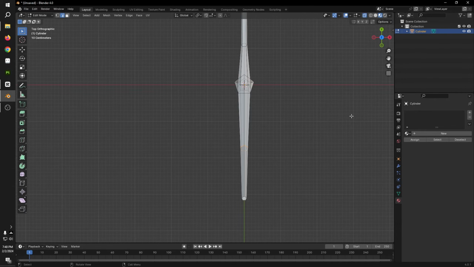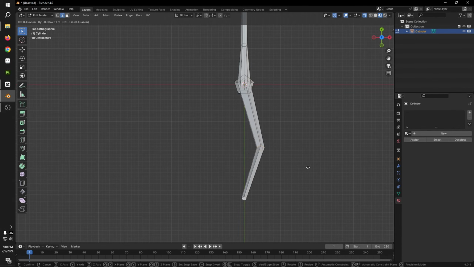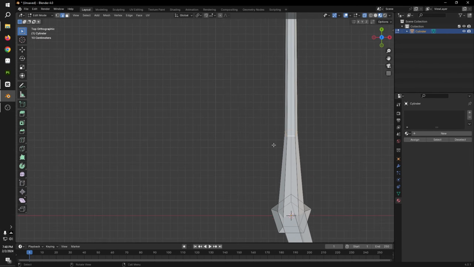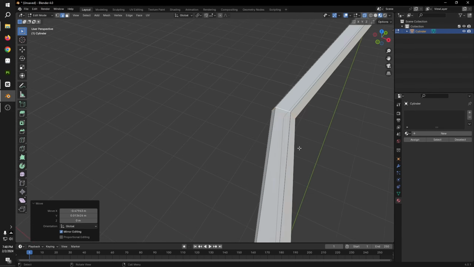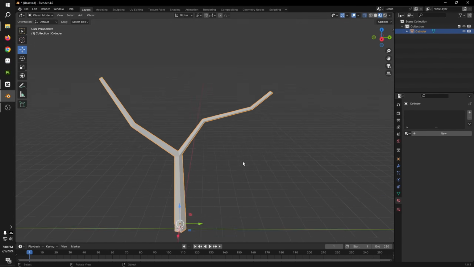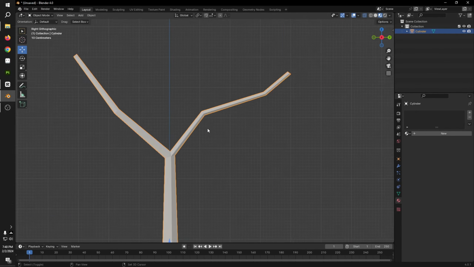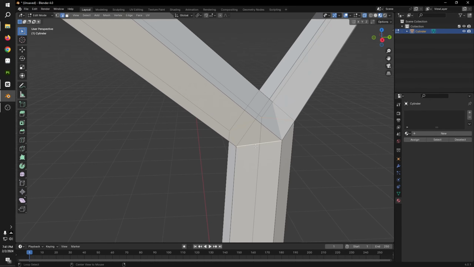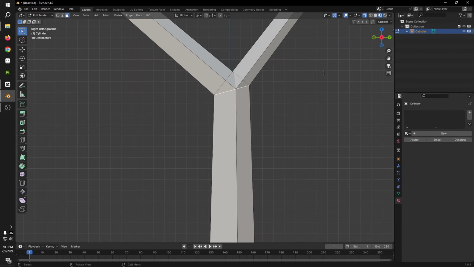Also go into the Z on your view and do this to create some individual areas like this to add some variety to your tree. Like this, you can create multiple different versions, multiple different areas. You can also do this. Hit F to fill that up, 3, and you should be able to select this area.